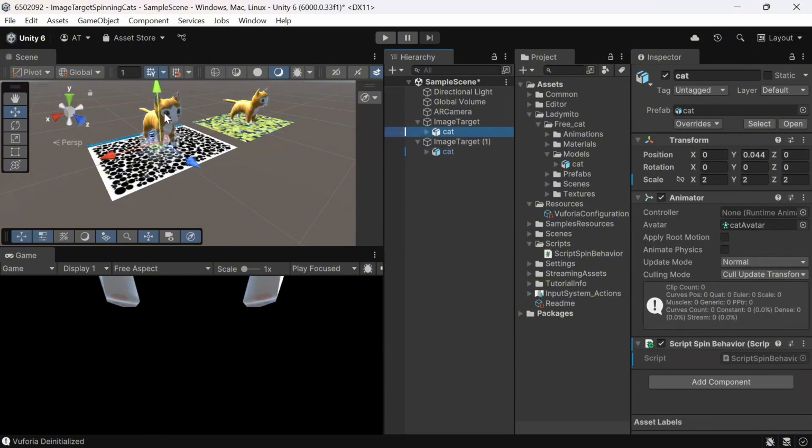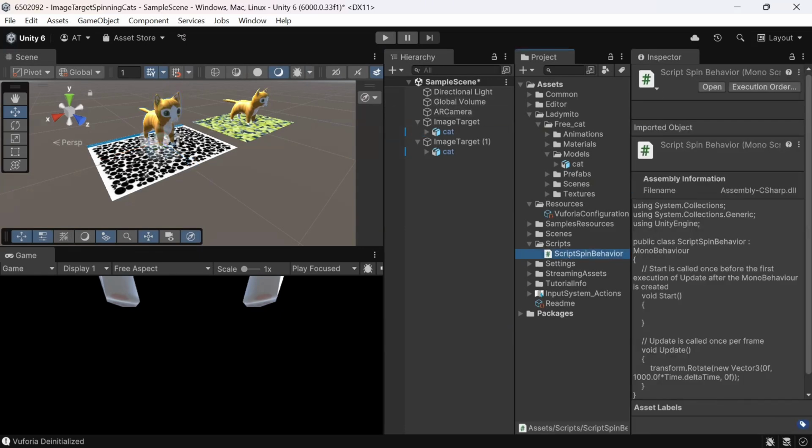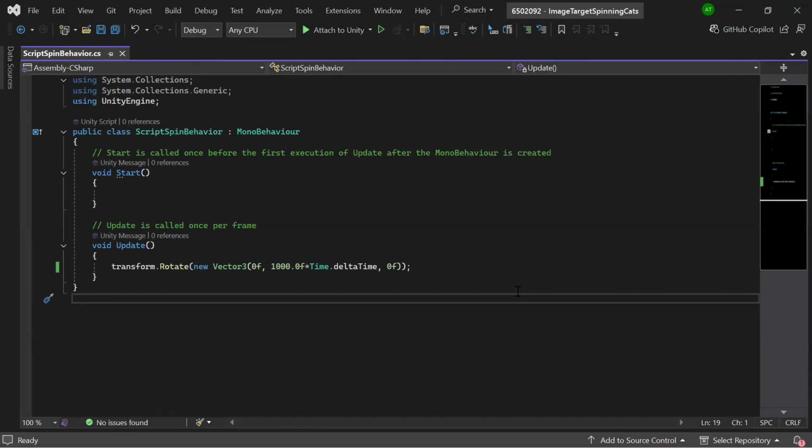Okay, let's make sure these child objects are moved up from the image because we don't want them placed within the image, just floating on top of the image. And for the script, I just wrote a simple script. Let me open it up. Okay, so this is Unity scripting. I'm not going to go very in depth, but it's just a very simple script.